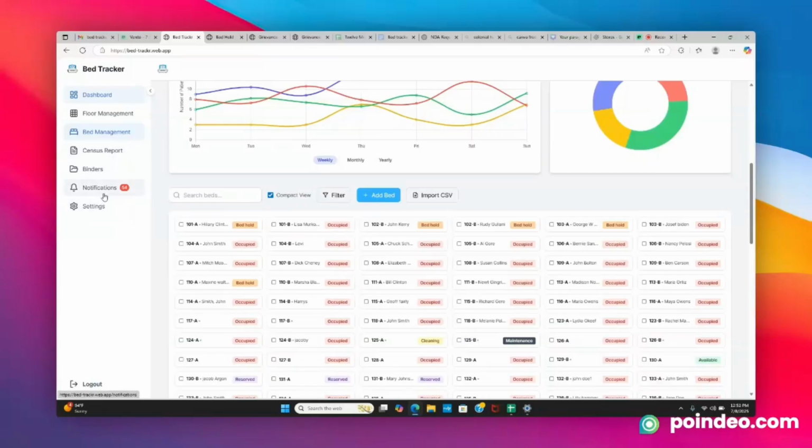This will be able to keep track of all that stuff, as well as for housekeeping. When you have to turn over rooms, when you're doing full cleans of rooms, it will give you a real housekeeping schedule. So this way, everybody knows what's happening, which rooms are getting done. It just keeps it much easier all in the system. So that's just a quick overview, and that's the bed tracker software.